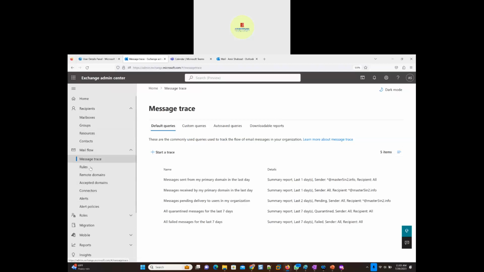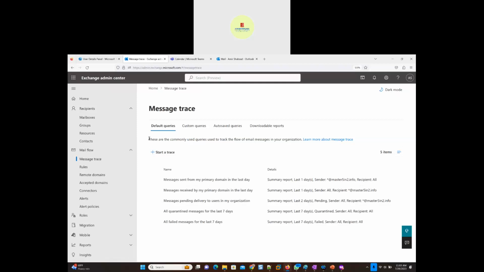Message trace obviously is very interesting, and it is used for investigation, or you just want to see that, hey, my email did not reach in time, or did it really reach that other user? Suppose a contractor sent an email from his Gmail account to your employee, but your employee says, I didn't receive it, but the contractor says he sent it.